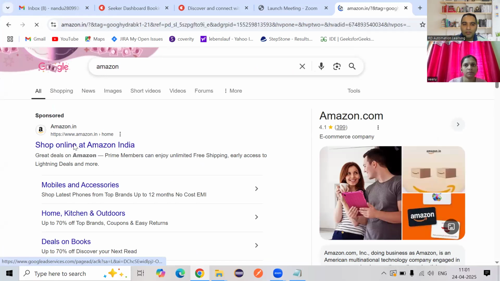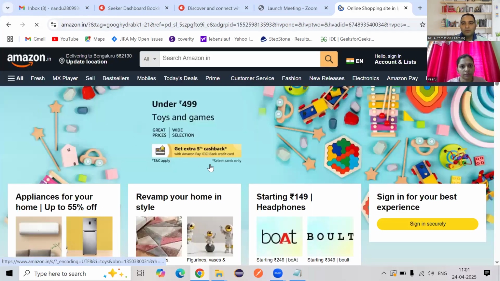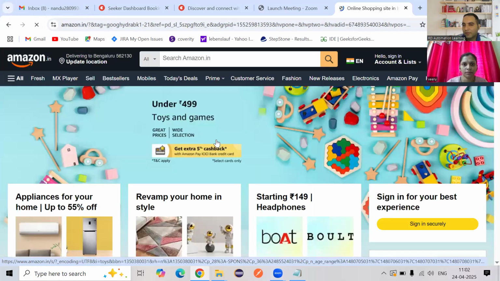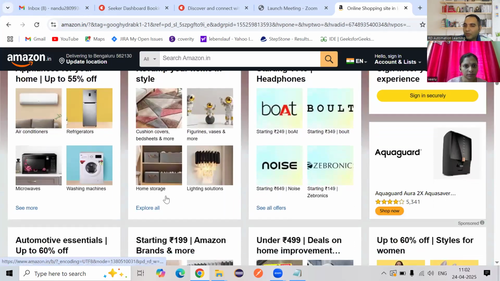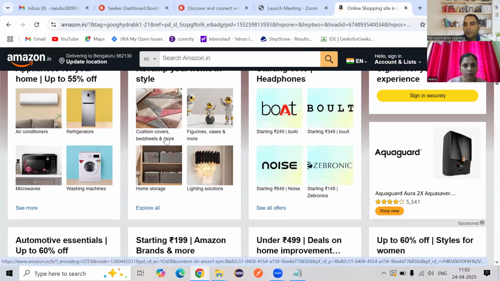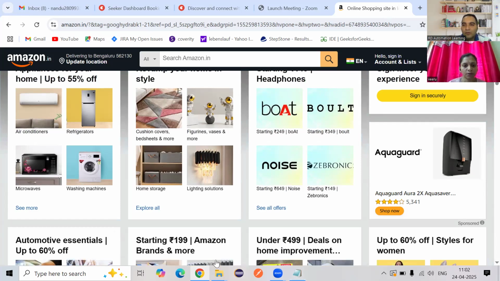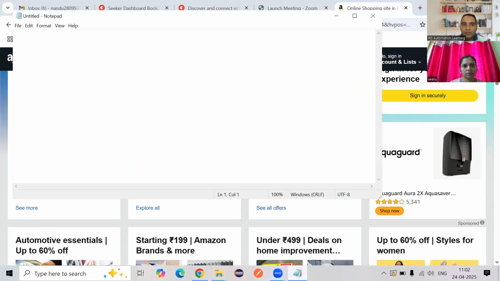Click on shop online. Now see, you are seeing so many products here. Now you will add them to the cart and then you'll do the payment. That particular payment, when you are doing it using credit cards, using debit cards, right? That is what the checkout process is.